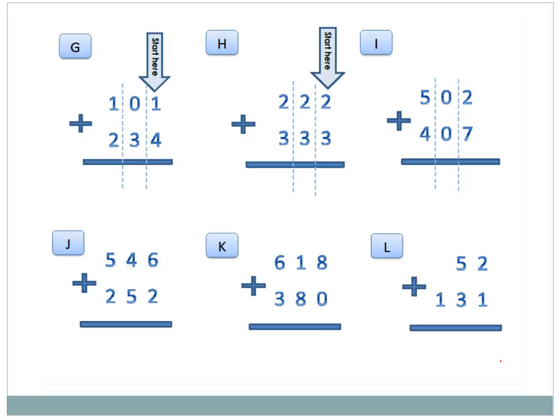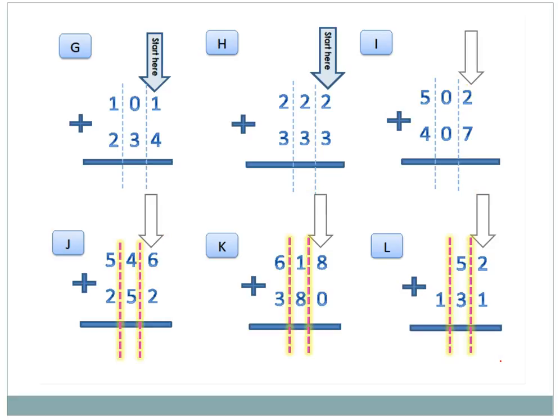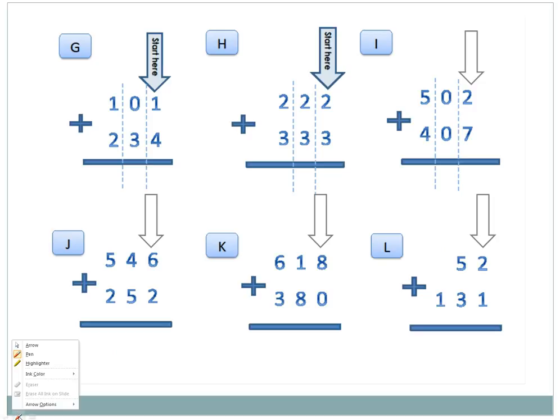Turn your paper over. Let's take a look at what should have happened on problems G through L. Did you put those arrows in? This is getting to be a habit now. Let's make sure you have all your arrows. There they are. Add them if you forgot. And then that's where your dotted lines belong to separate out your ones, tens, and hundreds column. Let me grab a pen again and we'll do answers.